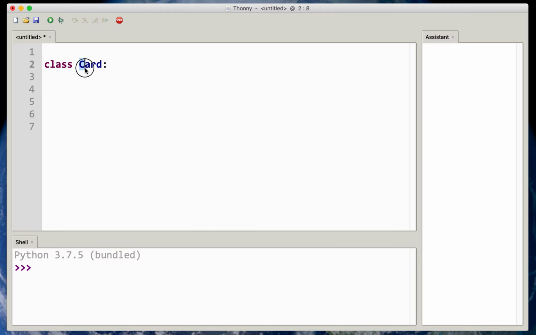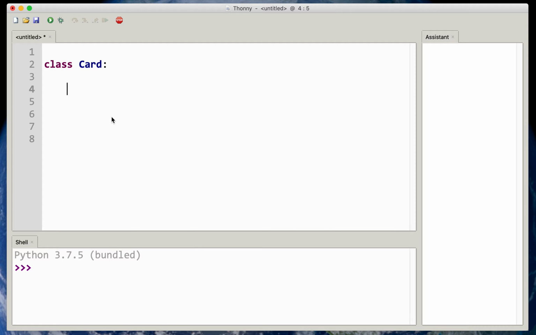By convention, classes start with an uppercase letter, and if there are multiple words, every word starts with an uppercase letter, followed by a colon, and then all the contents of the body of the class are indented, just like statements are indented in functions, and statements are indented inside an if statement body. Same principle here. Everything indented under the class header is part of that class.